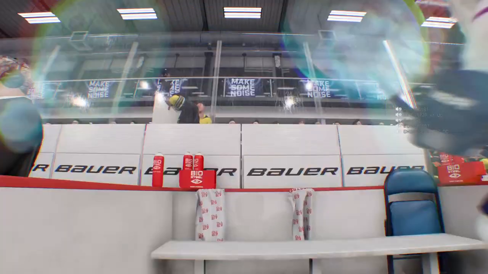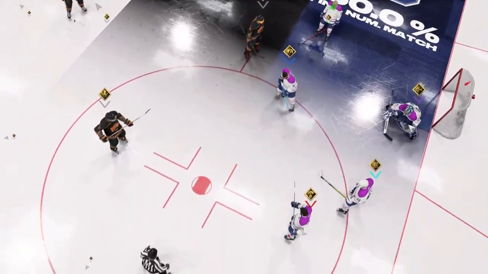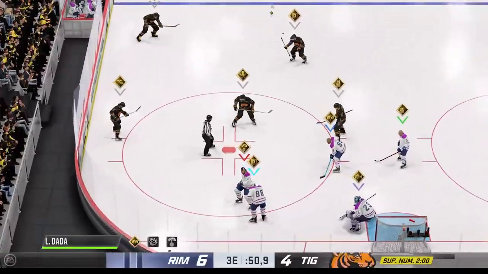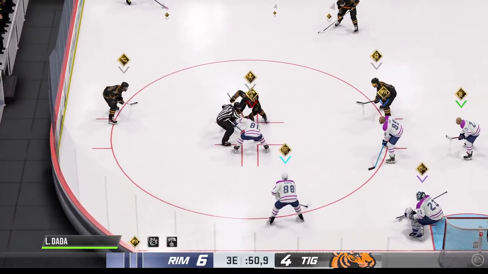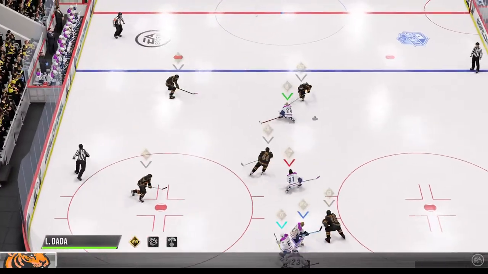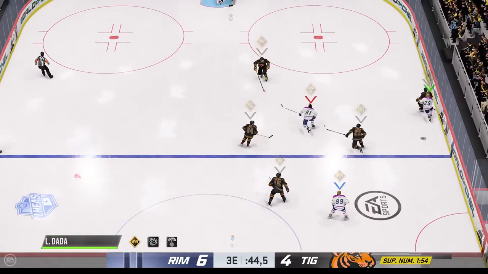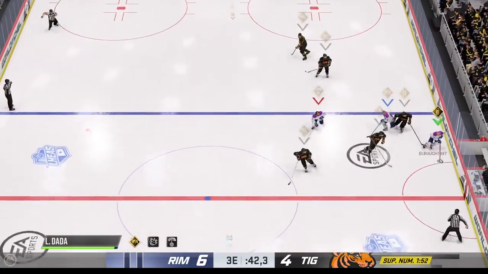Murillo's been called for a delay of game penalty after sending the puck over the glass. Another power play opportunity coming up here as they set up at the faceoff. Under a minute to go in the third. Tremendous defensive effort to crouch down and block it. Great reach with the poke check by Jurdakis.